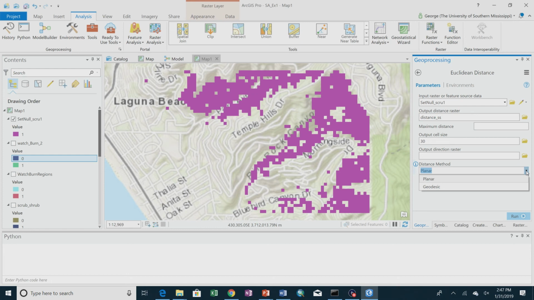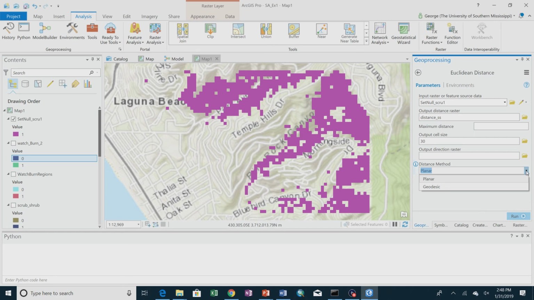It might be in the latest versions of ArcMap, but it's a relatively newer option. So most of the distance operations now in ArcGIS allow you to choose between planar distance and geodesic distance. And what I've described to you already is planar distance. In other words, the distance from the center of this cell to the center of this cell. Okay? With geodesic distance, it actually calculates the distance on the curvature of the Earth.